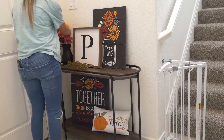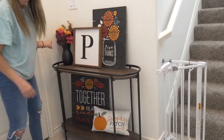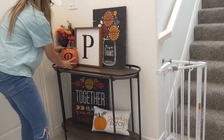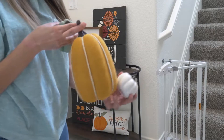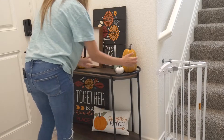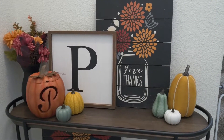All of these florals are from Target too, so I'm just going to kind of fix them in this arrangement. I really wanted to make this space in the front of my home as homey and inviting as I could. I love all of the bright colors. This little pumpkin is from Kirkland's and it does light up. I'm going to fill in with a bunch of little pumpkins — these tiny ones are from Target's dollar spot, about five to one dollar each.